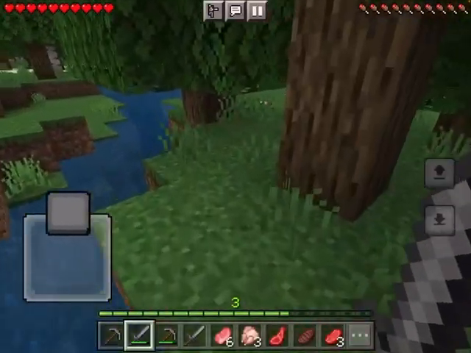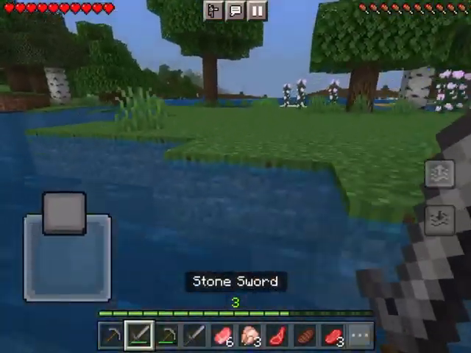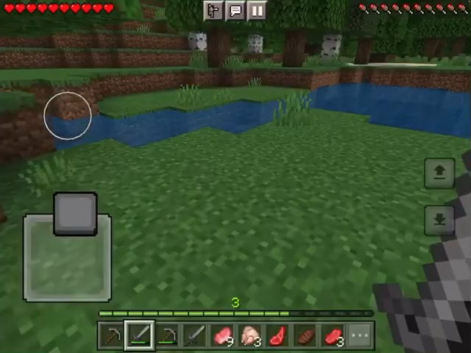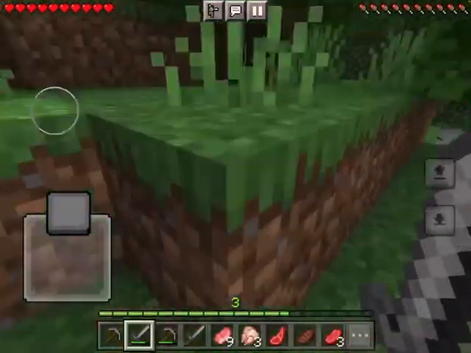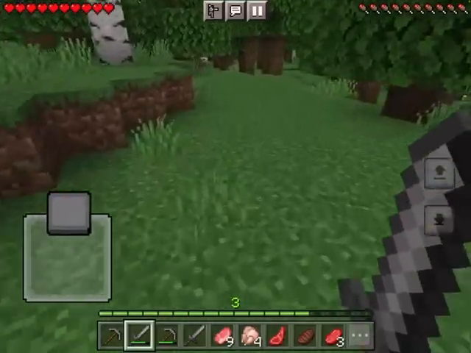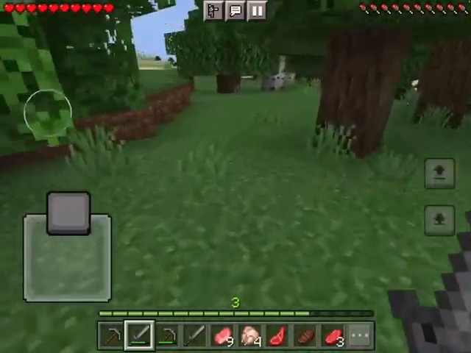I just saw a pig. There he is. Hey pig. I know I'm killing them because I need food. Because this is easy mode, well, food doesn't go down that easily. Maybe on normal or harder mode, it can go down really easily. But on easy, we don't have to worry about it.